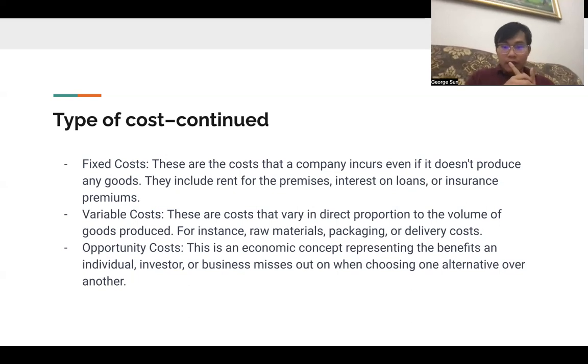And variable cost means the cost that varies based on our production. For example, when I'm producing 10 cars instead of 20 cars, I'm spending less. So that means my variable cost is lower. And there are opportunity costs. Opportunity cost means I am giving up the second best option for the first option, and that second best option that I gave up is the opportunity cost. So these five things make up our costs for making these decisions.